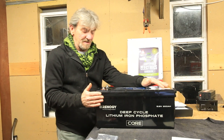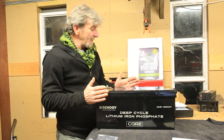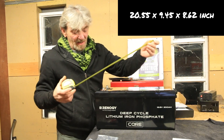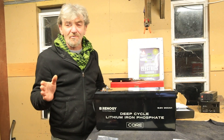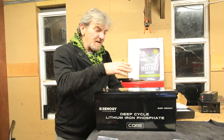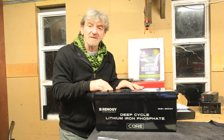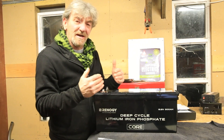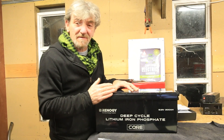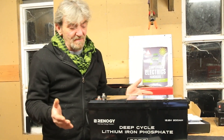In terms of physical size, it's the same as the other Renogy 200Ah batteries — it's about 20.5 inches long, nine and a half inches wide, and eight and a half inches tall. I did see on another YouTube channel that someone had taken the covers off and noted there was a lot of space inside — that Renogy could have made this unit smaller. I don't really care about that too much, because compared to an AGM bank of the same capacity, this is significantly smaller. You'd have three AGM batteries at probably twice the weight and two to three times the size.